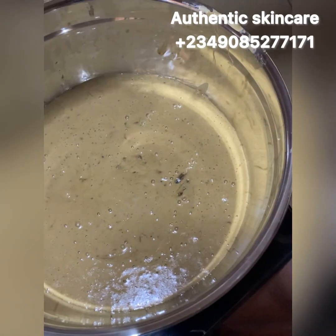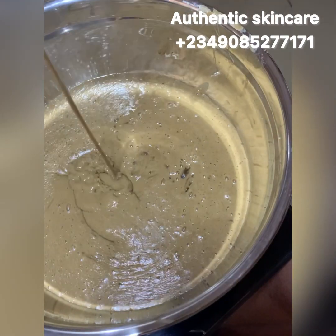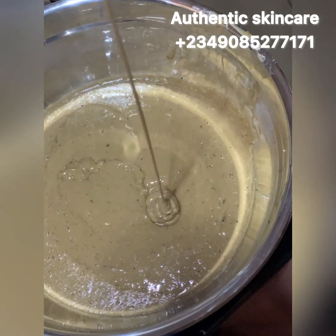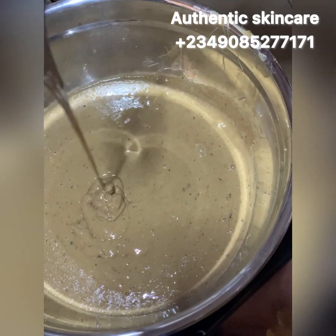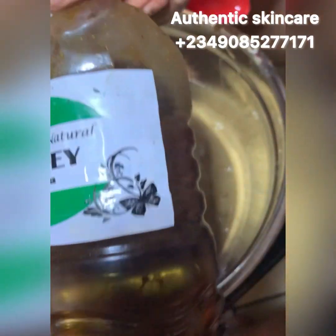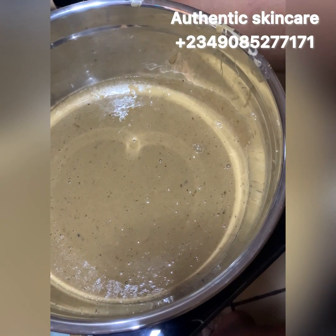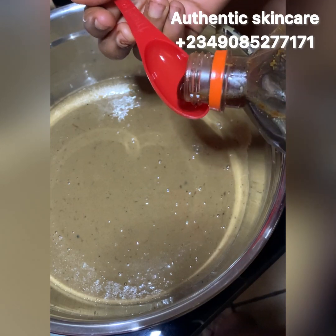So here I moved it into my 5 liters bowl. Yeah, you can see the texture. Yummy. You can see it's runny but fluffy and thick, kind of like a thick light texture. First ingredient I'll be adding is my honey, my raw organic honey. I'll be going in with 3 tablespoons of my honey. Honey is super good.